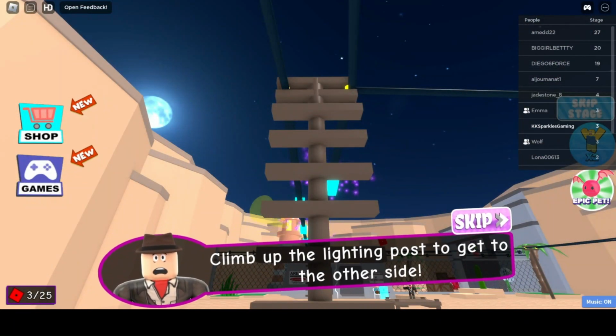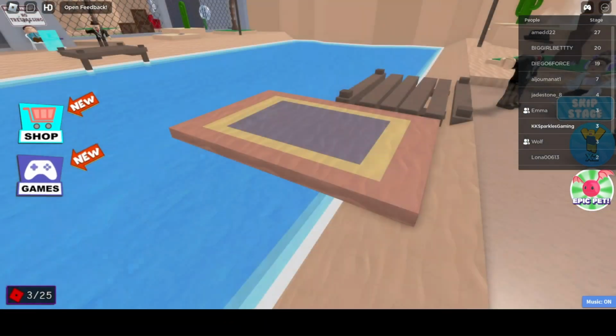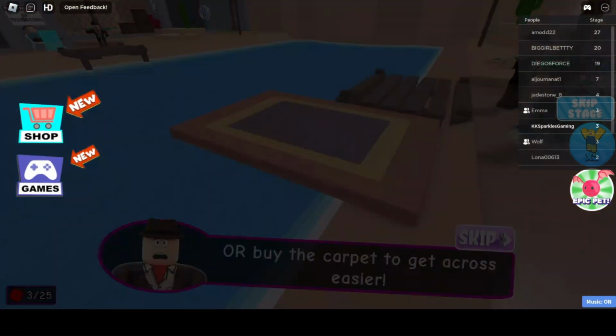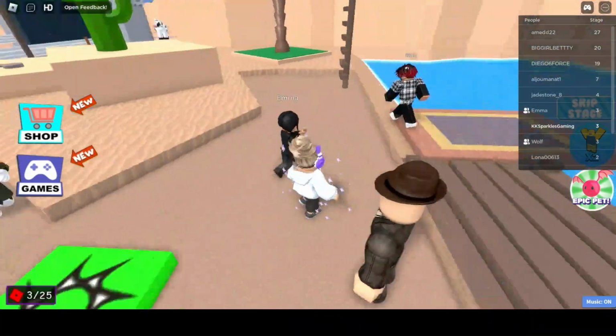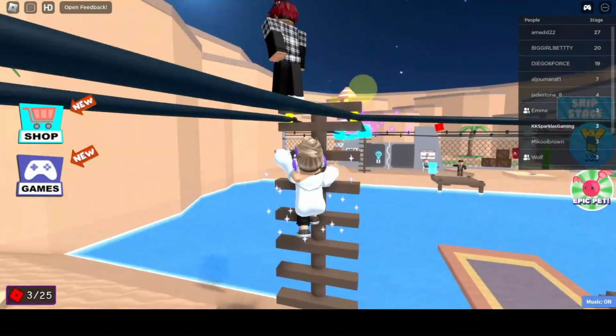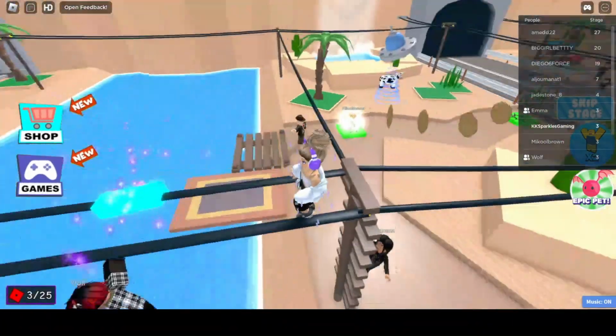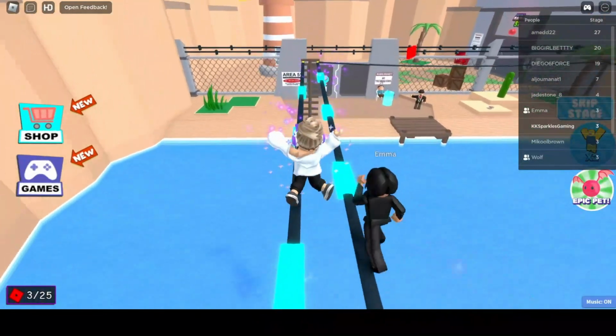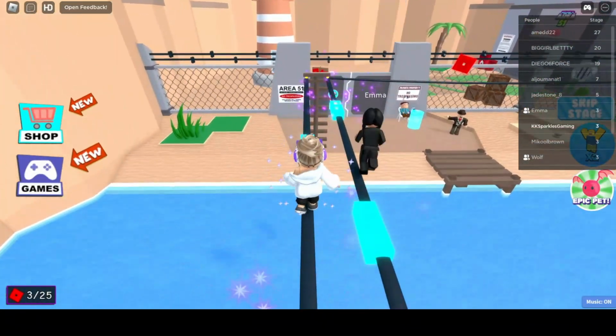Power lines. Wait, look around. Climb up the lighting post to get to, or buy the carpet to get across easier. We're not going to buy the carpet, so wait. Wait, look around. We have to go up, you guys. Oh, no. I just dissolved. Country Girl's with me.